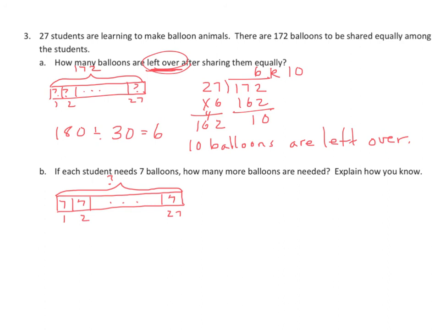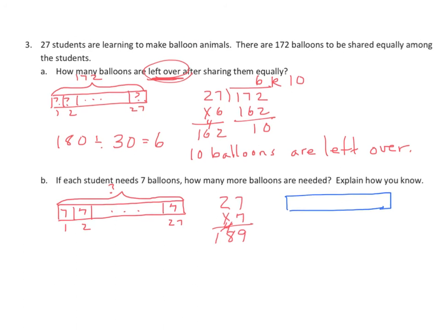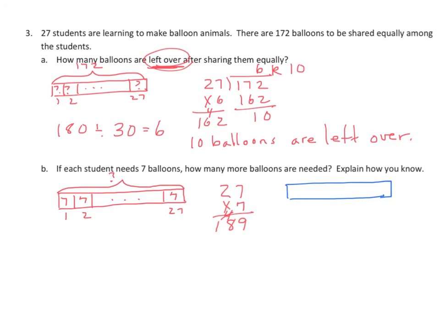So all we have to do is 27 times 7, get a 49, regroup. 14 plus 4 is 18, so 189. So how many more balloons are needed? Well, how many balloons did we have in the first place? Well, let's do a tape diagram. I'm going to change colors. I know that I need 189. And I can do this a couple ways. Let's move that down if I can. Yep. Doesn't quite work.